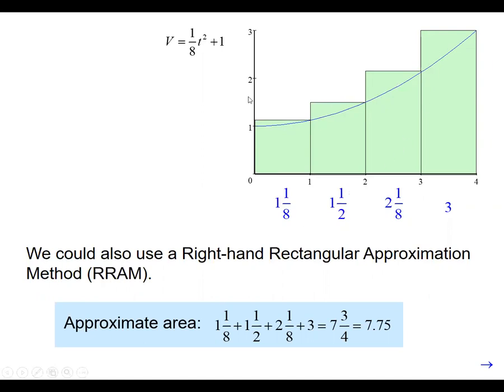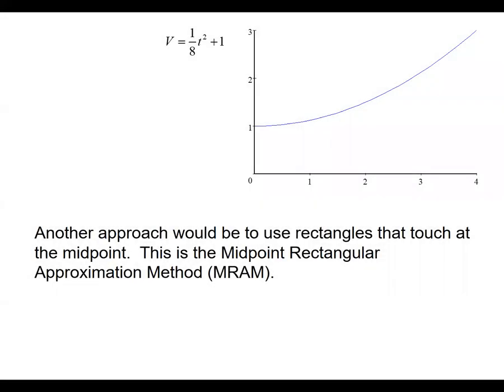So one could say, how could I get any better? Well, what some people will argue is maybe you can average the two, the left-hand rectangular method and the right-hand rectangular method together. But that means doing both of those methods separately. Maybe there might be a better way, and there is. What if instead of picking a point on the left or a point on the right, what if I pick a point right in the middle of each of the little intervals? So this is going to be called a midpoint rectangular method.